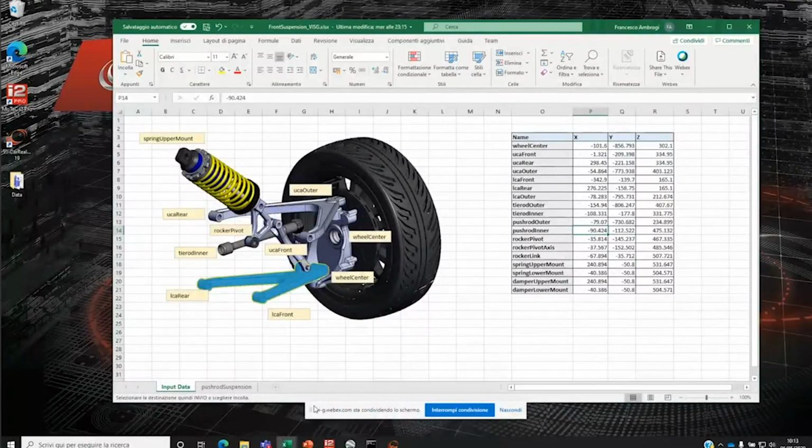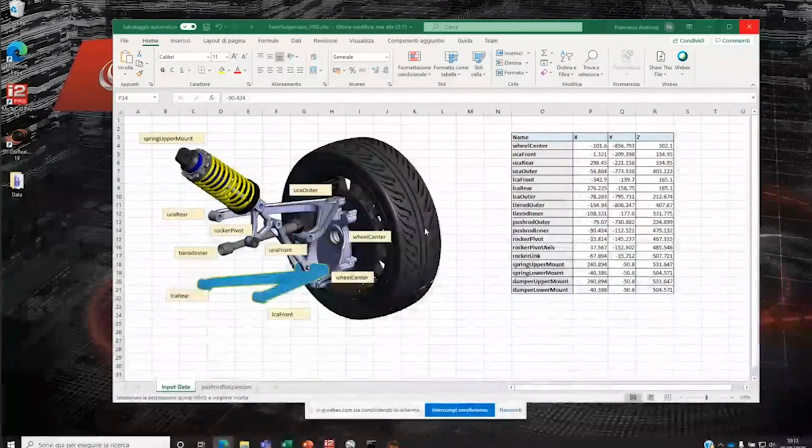The environment is taking care of converting the pickup points, so we are starting from the geometry of the suspension that can be converted into lookup tables used for the simulation.